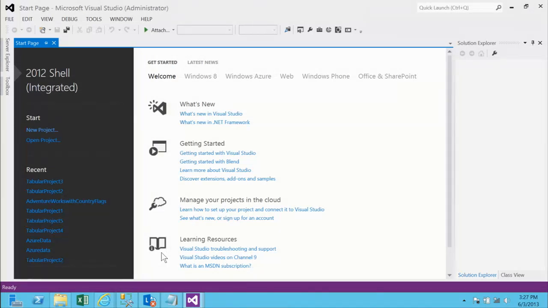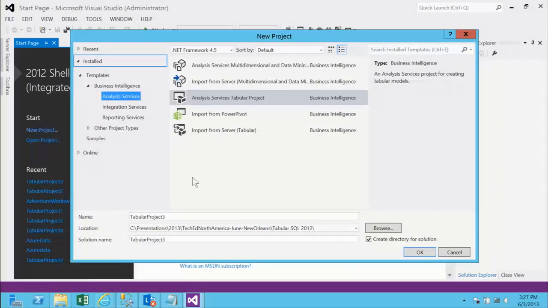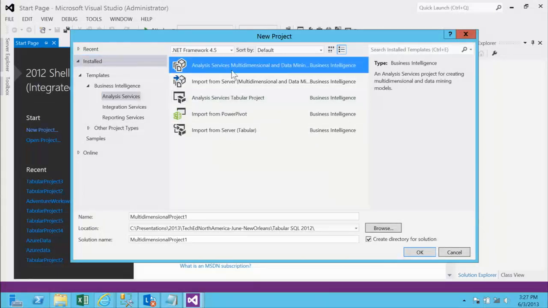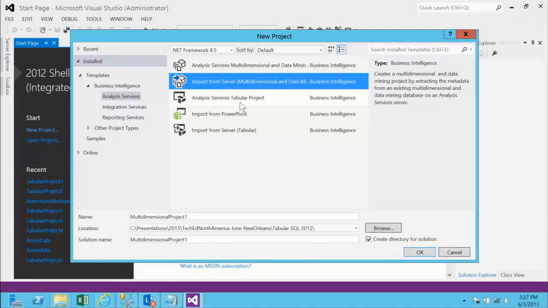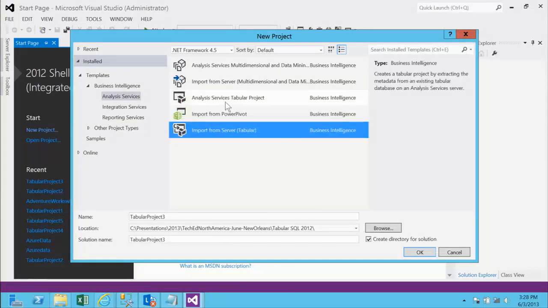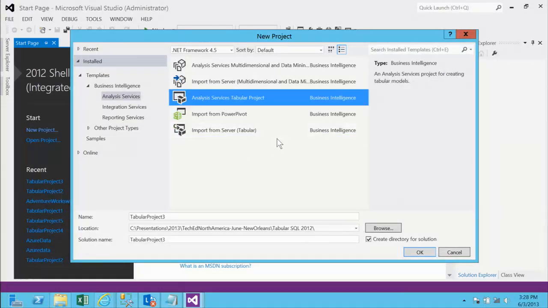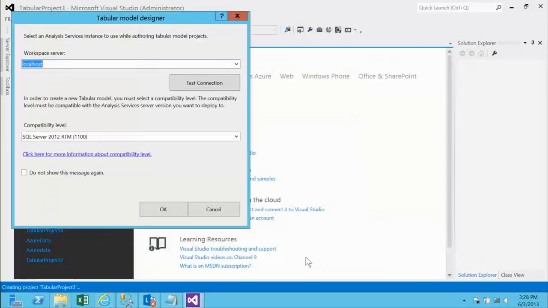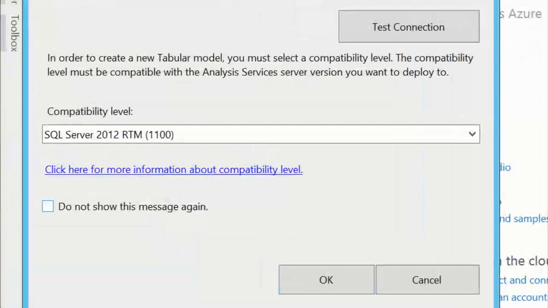Another interesting thing, and I just want to briefly mention it, which is new with SQL Server 2012 SP1, when I create a new project, I can choose a few different types. I can choose analysis multidimensional, import from server, tabular models, import from Power Pivot, and import from server. In this case, I'm going to quickly check analysis versus tabular model. And when I do that, I get a new dialog, and it asks me for compatibility level. Why did we add this?